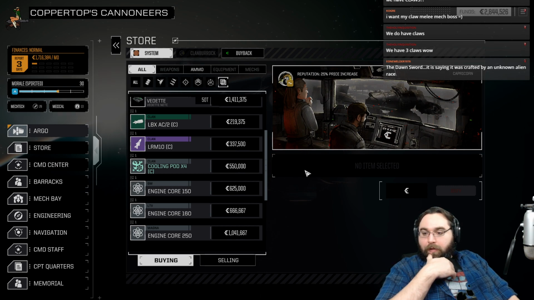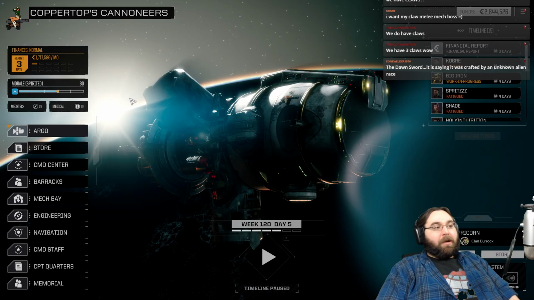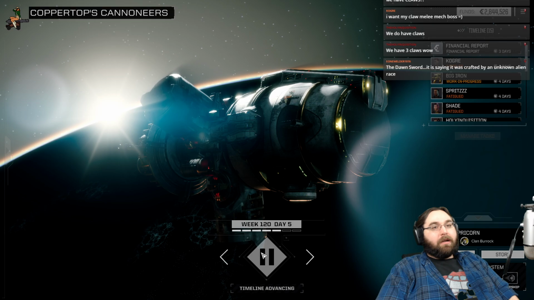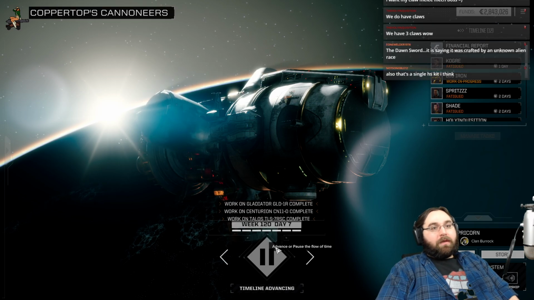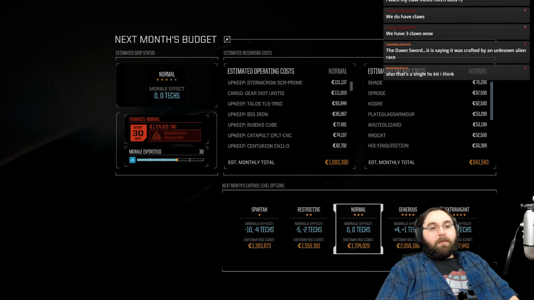The Dawn Sword is saying that it's crafted by an unknown alien race. We do have claws. We have 3 claws. Yes. You want your melee mech? Well, as soon as we can find an appropriate melee mech, we will obviously give you your heart's desire. But until that happens, you're going to have to be happy driving the most powerful mech that we have at our disposal.